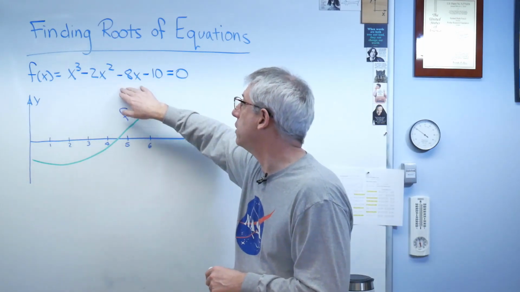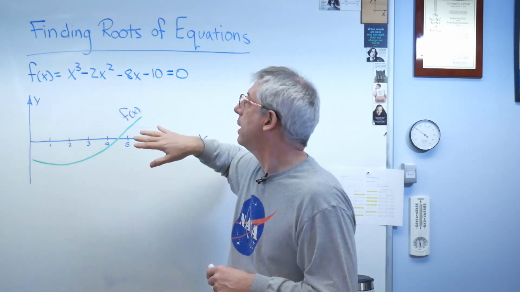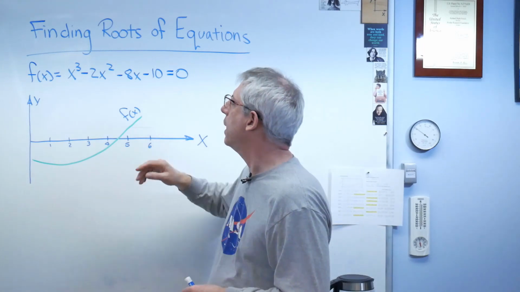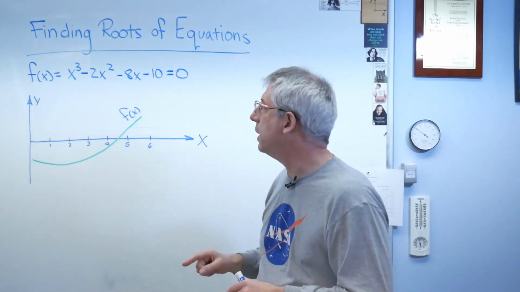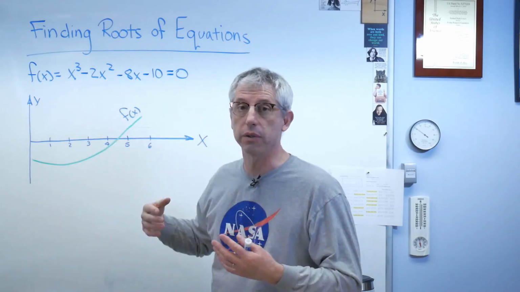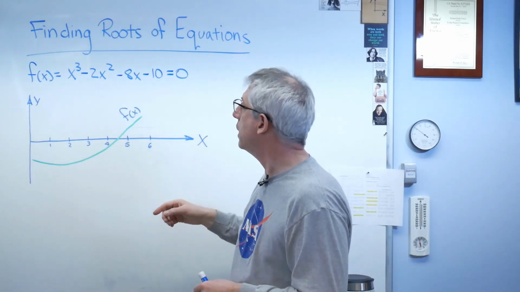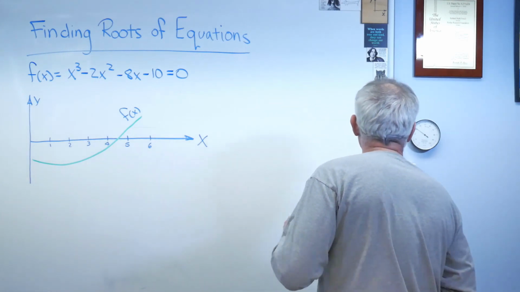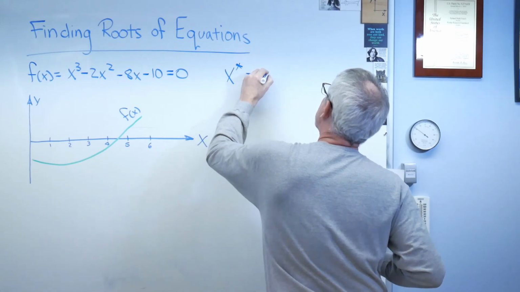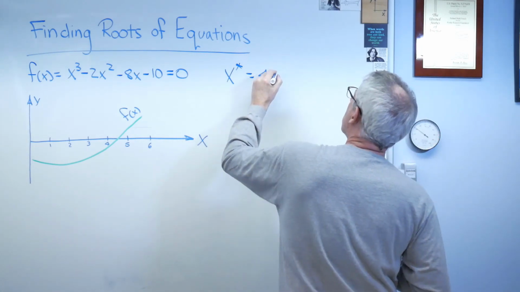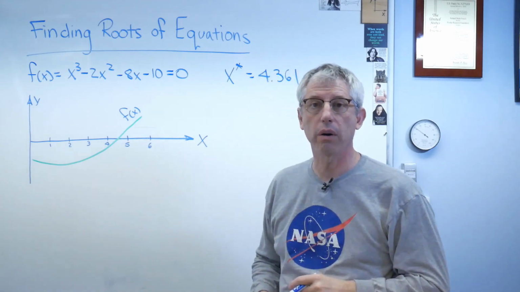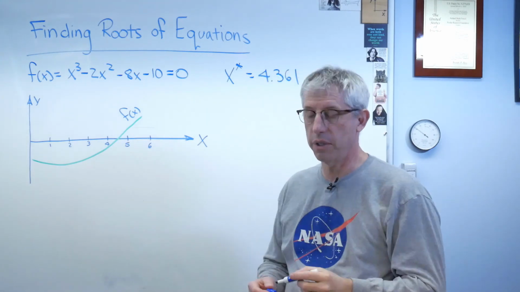Now, I need an equation, so I wrote this out. This doesn't have any physical meaning as far as I know. I made it up. And I made it up for a very specific reason. It only has one real root. It's got two imaginary roots. It's got three roots because it's third order. But it's only got one real root, and it is, let me use my cheat sheet here, I'll call that x star maybe, is 4.361. Okay? So right about there is where the function crosses 0.